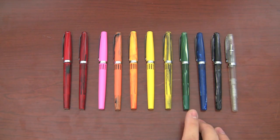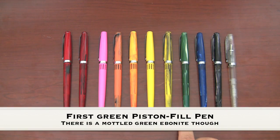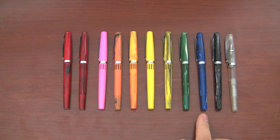The one after that we have is Jade. Jade is green and white. Really nice. I think this is the first Noodler's pen that's ever been done in green. So all you green fans out there, you're probably going to be interested in that. Lapis Inferno, this was a really hot color that was available during the last release in June. It's making another comeback this go around. And Ivory Darkness, this one was available in January for the first time, and we haven't seen it since then, so it'll be making a nice little comeback here. It's a black with white striations.